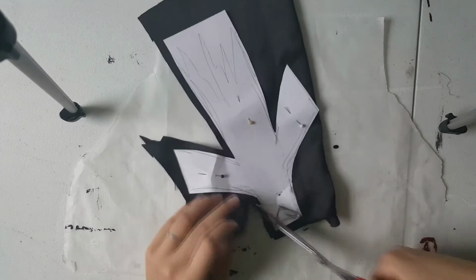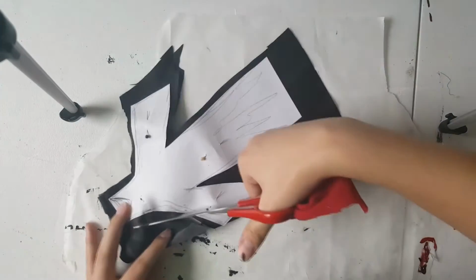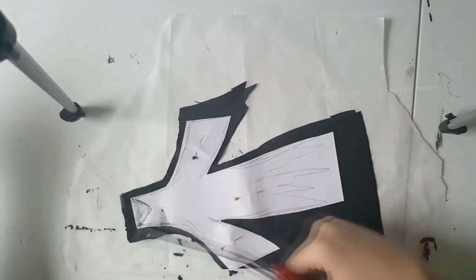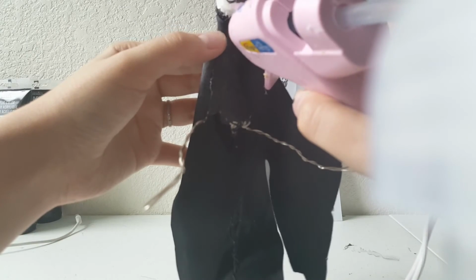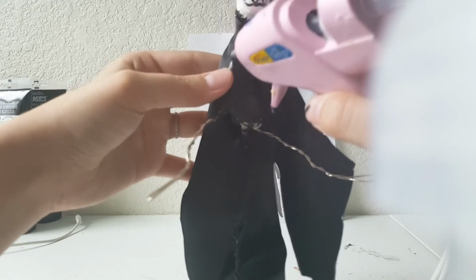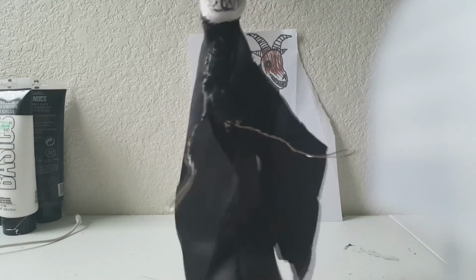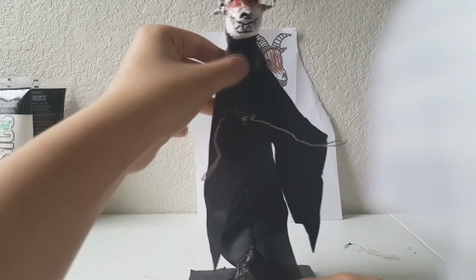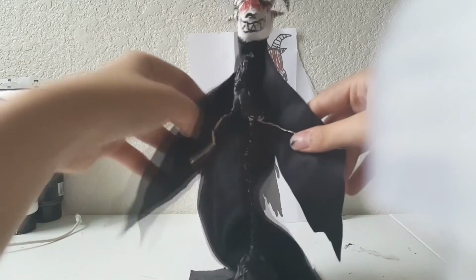At this point, it had been a couple of hours because I had to wait for my oven to preheat. Maybe pre-bake? I don't know. I had to wait for it to warm up, and since we have an electric one, it took forever. And here is where I made my huge mistake. Instead of sewing it, I decided to use hot glue instead. I was like, oh, that's gonna be so much easier.